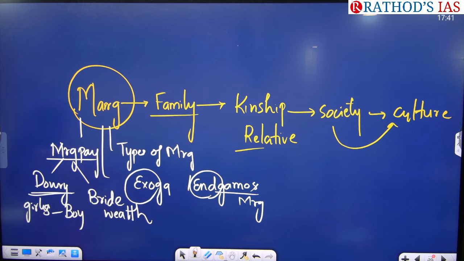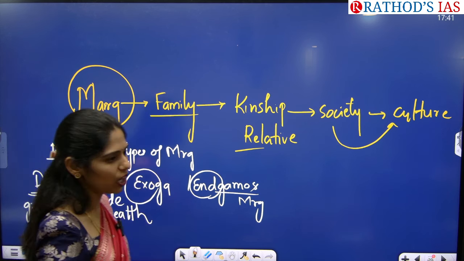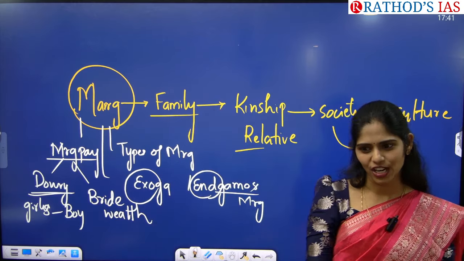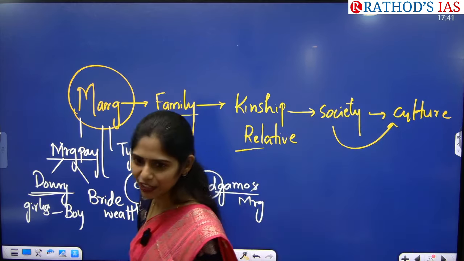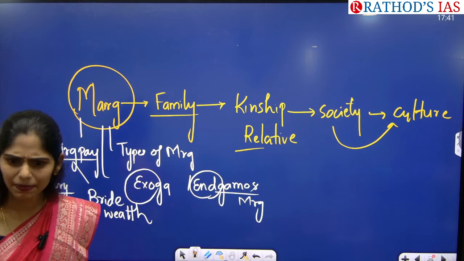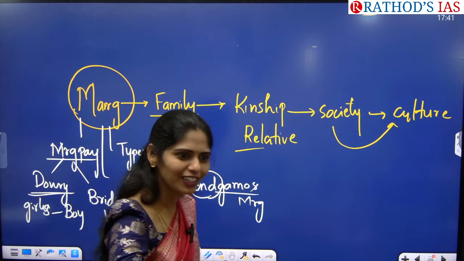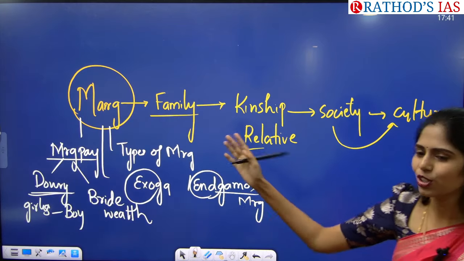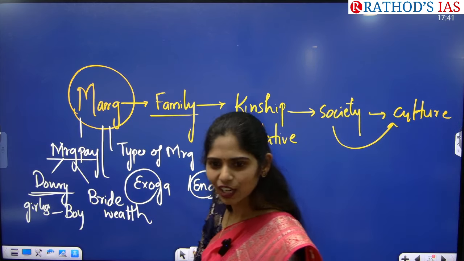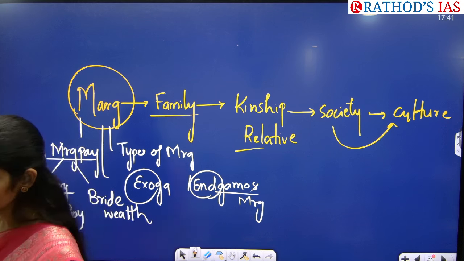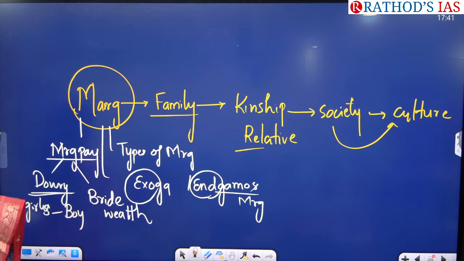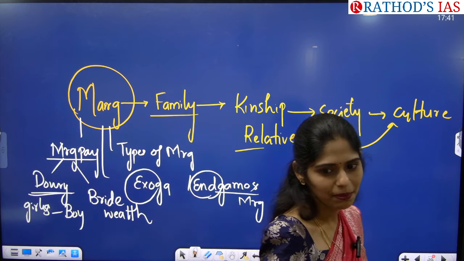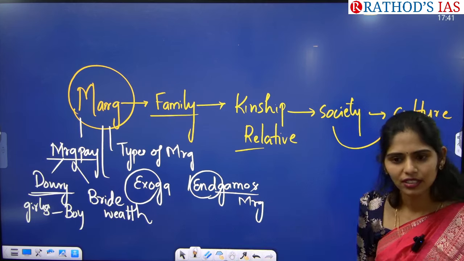For example, in a home, if there are two daughters-in-law, and one daughter-in-law got 10 lakh rupees as dowry, another daughter-in-law got 25 lakh rupees as dowry, who will be getting respect? The daughter-in-law who got 25 lakhs will obviously get respect. That means it improves the social status of the girl in the in-laws' family. Yes, dowry is important. Next one is actually parents are giving compensation to the men. Okay, compensation to the men in the form of dowry.